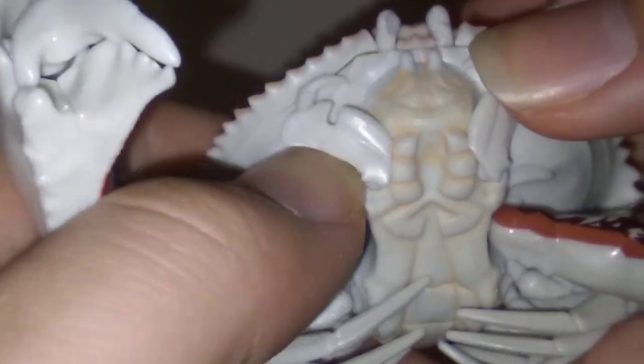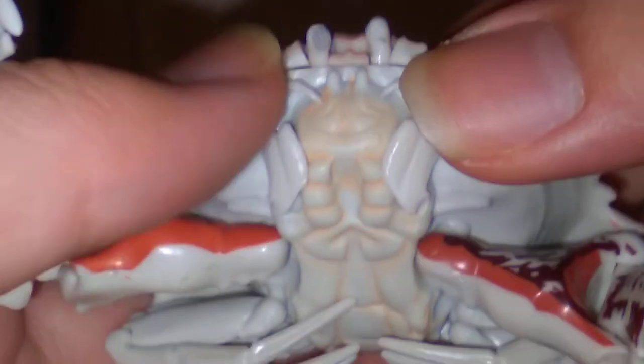It's hard to focus on my very long nailed fingers. The weird mandible thingies, they're on ball joints. They can go up and down and stuff and such, and also they can go a little bit backwards. You can spin them back probably this far. The arms stop them a little bit. But yeah, the same articulation basically goes on this one as well.